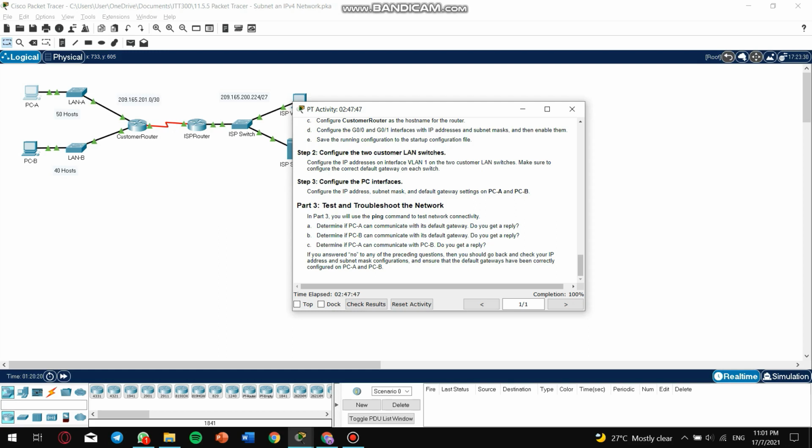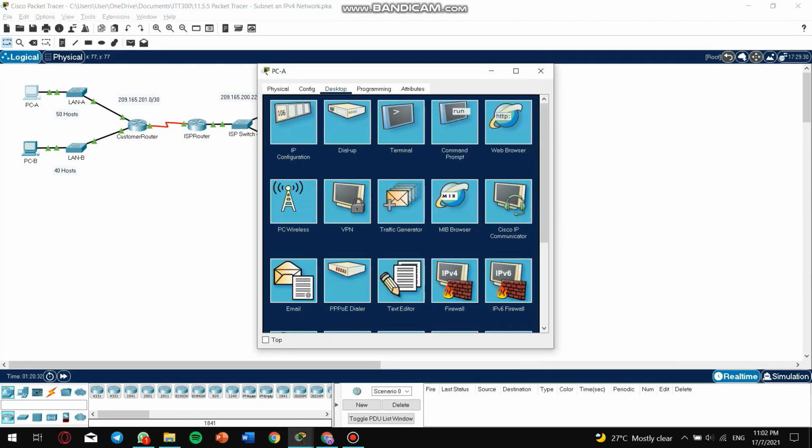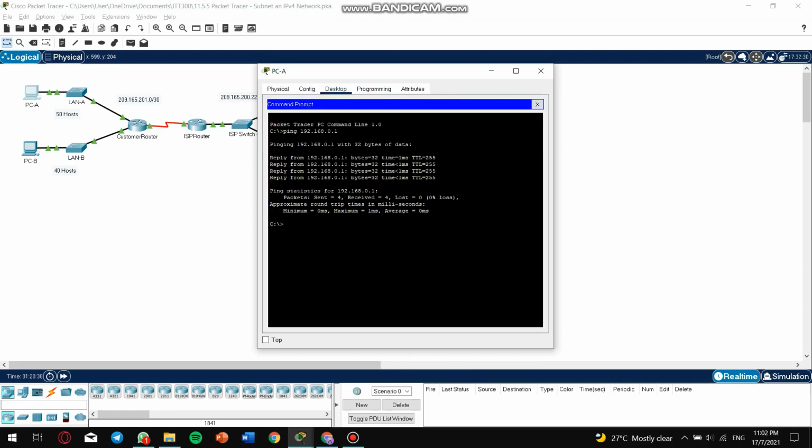First, we have to determine if PCA can communicate with its default gateway, and whether we get a reply. We double click on PCA, open the desktop and open the command prompt.